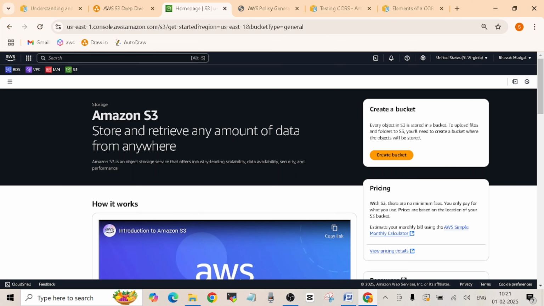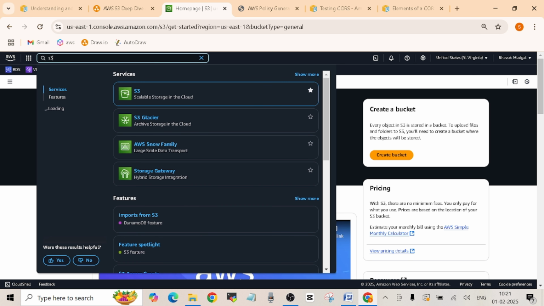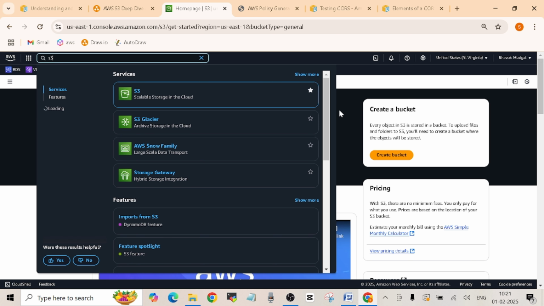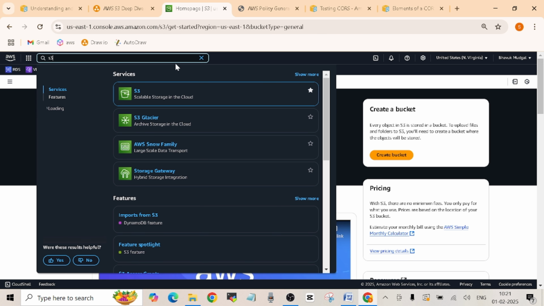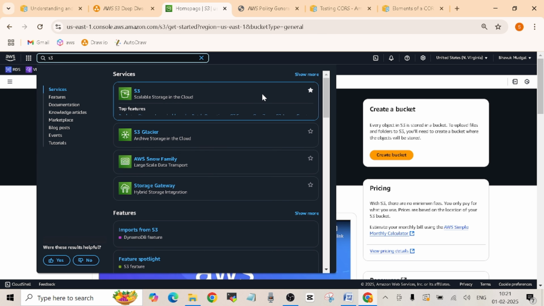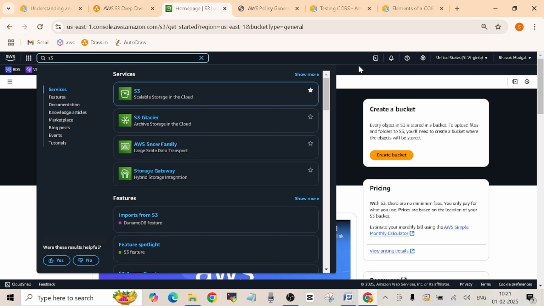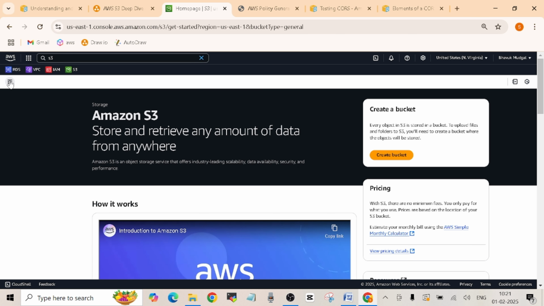Okay, so here I am in my AWS management console, and this is the Amazon S3 dashboard. If you want to reach this dashboard, just in the search tab, you can type S3, and it's going to redirect you to this dashboard here. Also, you can mark your services as favorite using this star option, and those services are going to show up here in this list. All right, so to create the S3 bucket, you have to choose create bucket.